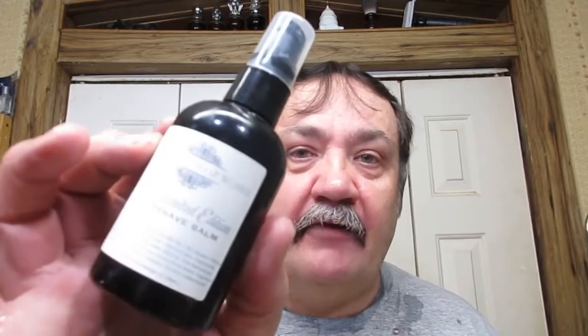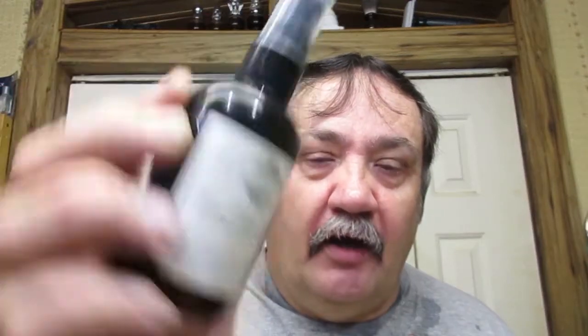And normally I use aftershaves. I'm going to use the aftershave balm that was created to match this. I don't normally use balms. My skin is really oily, and sometimes a balm can make it even worse. But this is fantastic. This is a fantastic balm. It doesn't do that. And it has that green Irish tweed scent, but it's also, in my opinion, greener than the soap. There's a heavier green note to this, and when I say heavy, I mean more of a green note than is in the soap, but still nice and light and crisp and lovely.